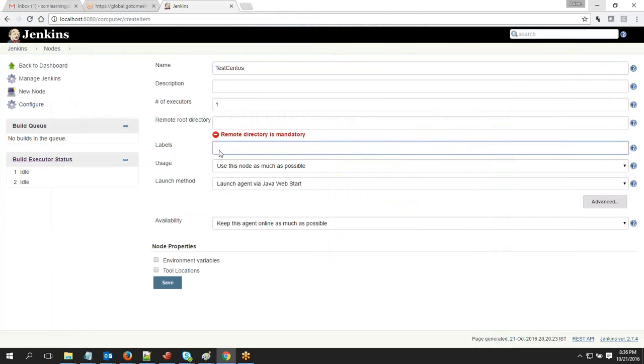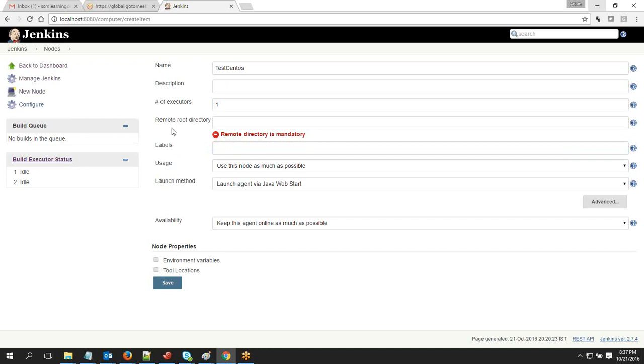So going forward, if you want to add any other machine, in the same way, when you are configuring a new machine, you just give the same label so that this machine and the new machine will be part of the group. Okay, so like that you can add as many nodes, and you can also add as many labels for each name, so it will work. So basically label is nothing but the group name which you will be identifying.